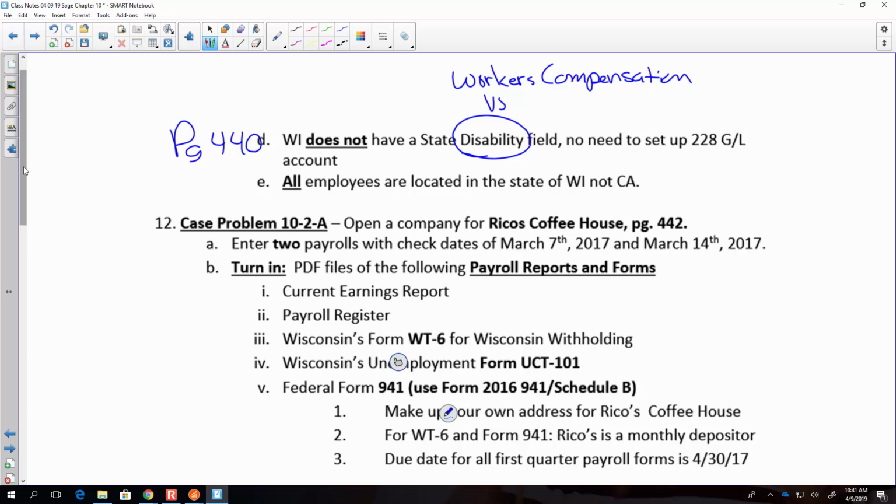Correct. So this is insurance. The company has to have workers' comp insurance. Has to. The state of Wisconsin requires it. If you have employees, you have to have workers' comp insurance. If you don't, and you have employees, you can get in severe penalties. Other states where you don't have to have it? I doubt it, because it's such a big risk if you don't.